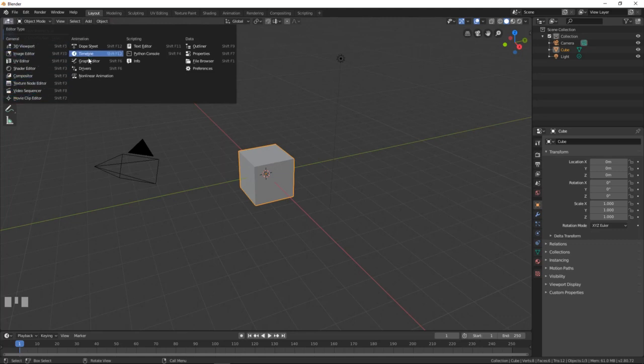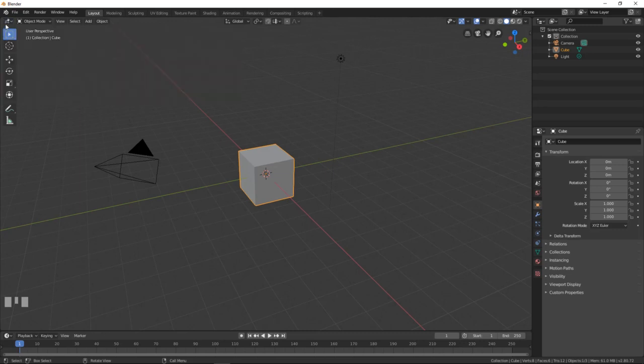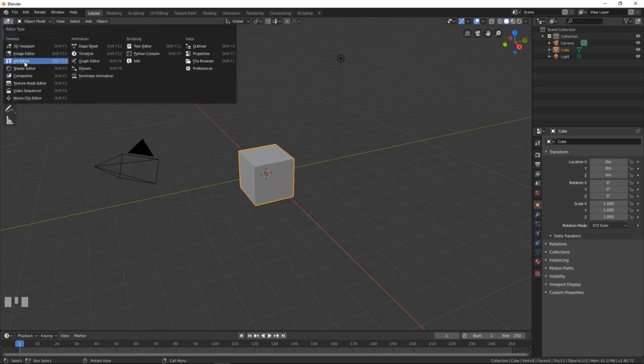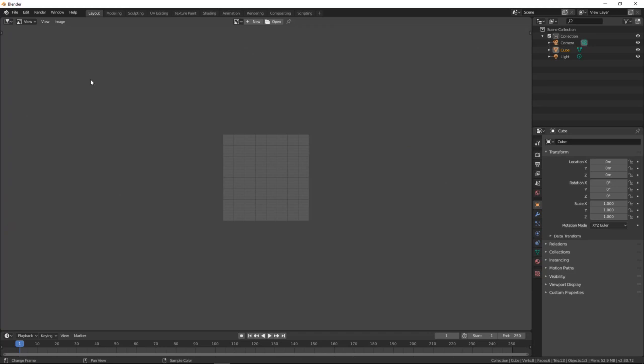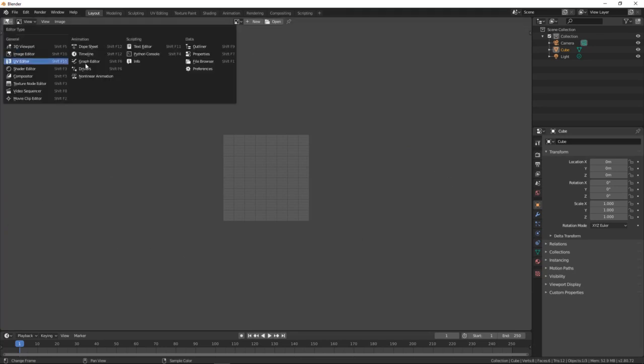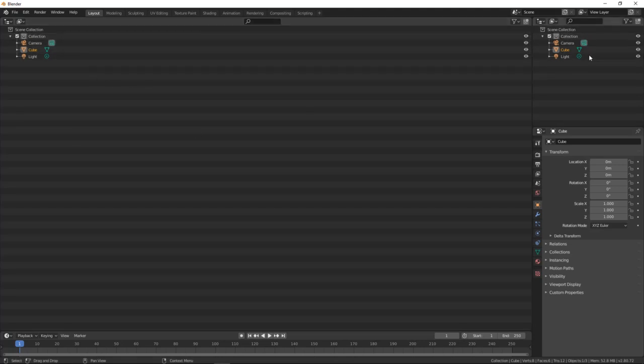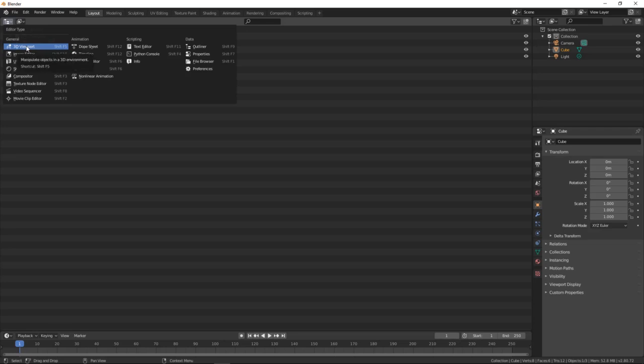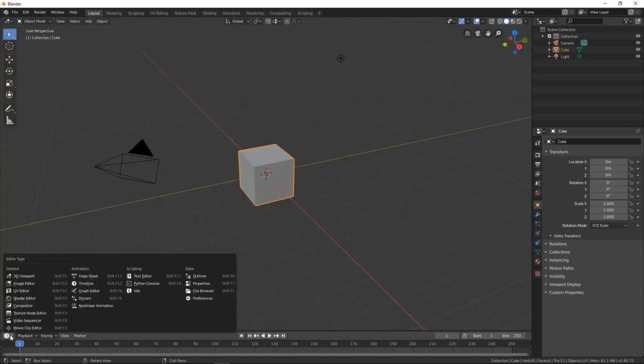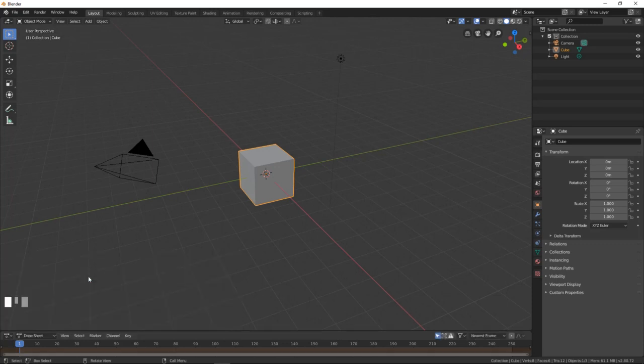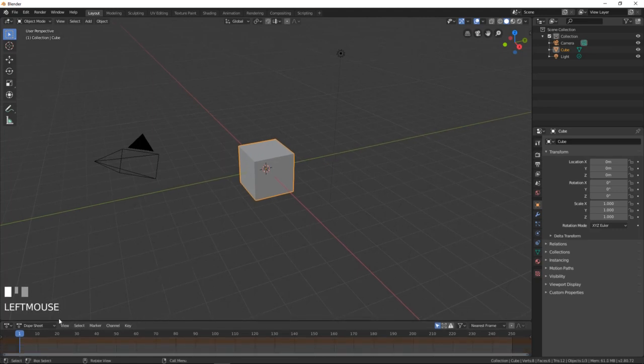For example, if I want an image editor, I will have an image editor, but I can change it to an outliner too, and I will have two outliners in my scene. Not really useful. I come back to the 3D viewport. But for example, if I want a more advanced task for animation, I will take the dope sheet, and it will be something a little different.